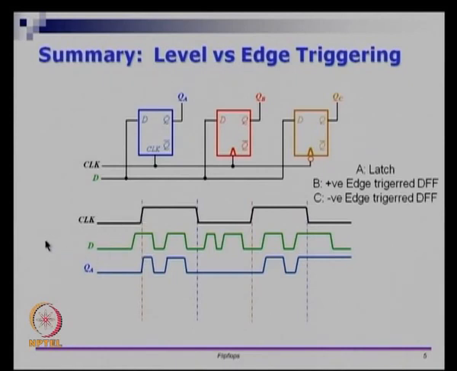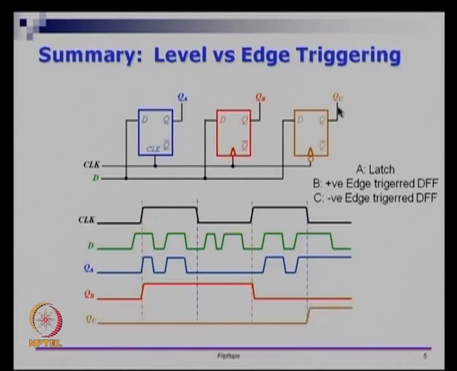Let us look at the positive edge triggered flip flop. Remember there are two latches inside, the master and the slave latch. If I use this abstraction, whenever there is a positive edge I will sample D and I will keep it till the next rising edge comes. There is a rising edge here, when this edge is rising D is already 1, so I am sampling 1, I will keep it till the next clock's rising edge comes in. When that comes in, D is 0, so I am going to keep that 0. This is what happens for QB.